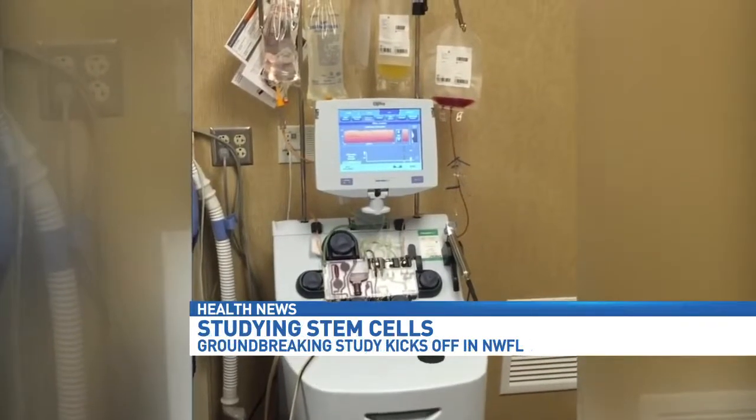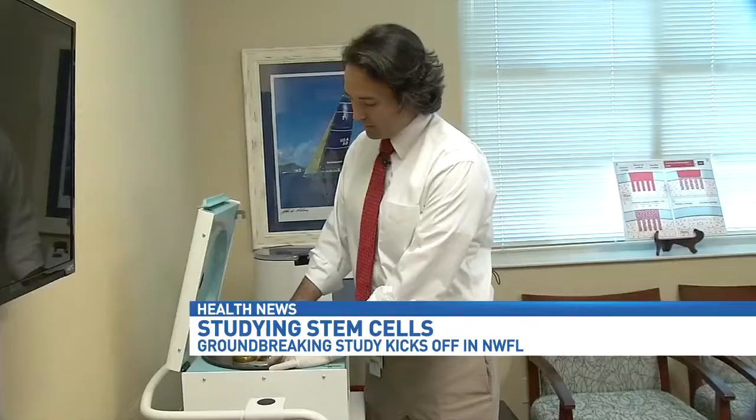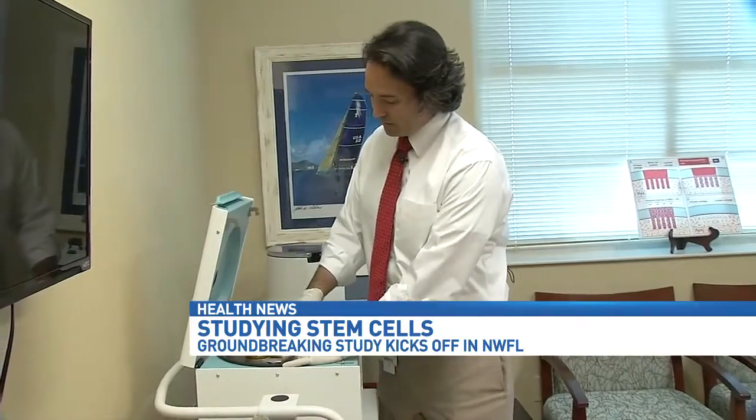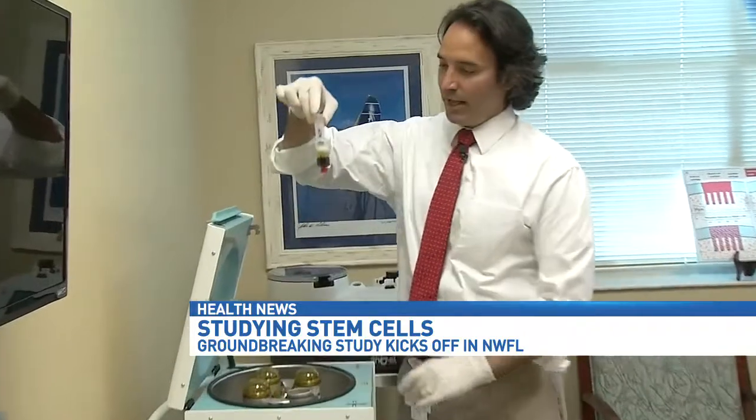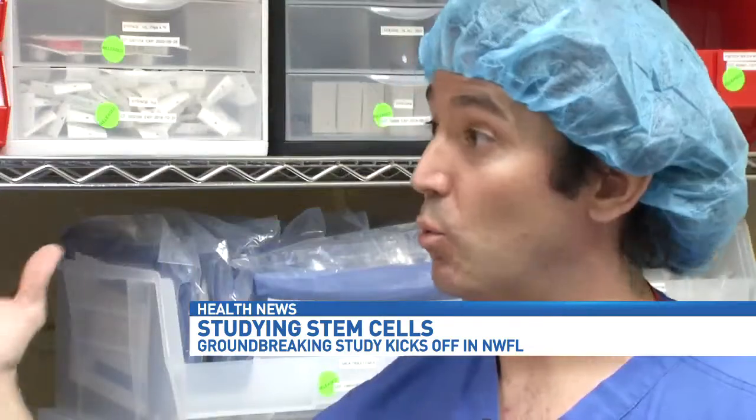Bone marrow aspirate, which we're studying for knee arthritis and we can offer to patients, is the 1990s technology of stem cells. And what we're studying is the modern way to harvest many more stem cells. We're not talking about embryonic stem cells. We're talking stem cells harvested from the patient with help from a synthetic hormone that promotes the body to generate more stem cells through a process called apheresis. Through this process, we can collect millions of cells. Just 140 milliliters, so that's about half of a Coke can, will have 140 million stem cells in it.